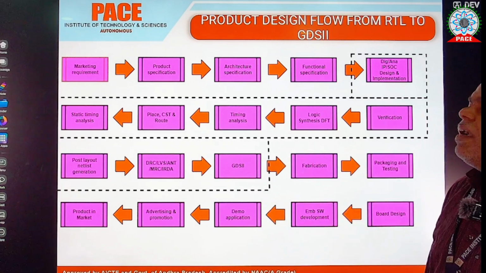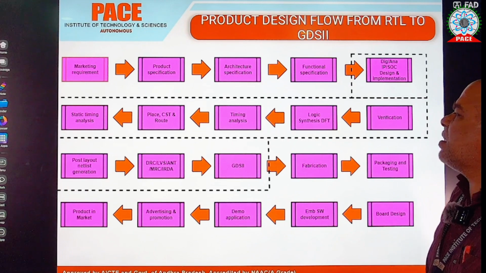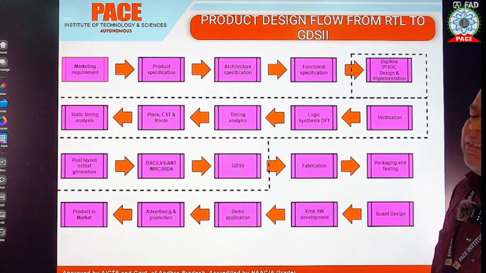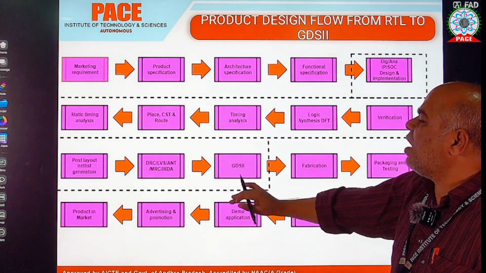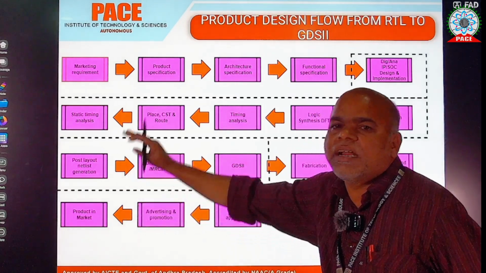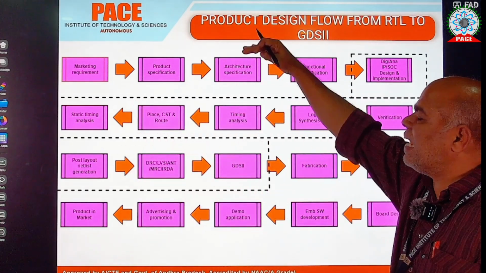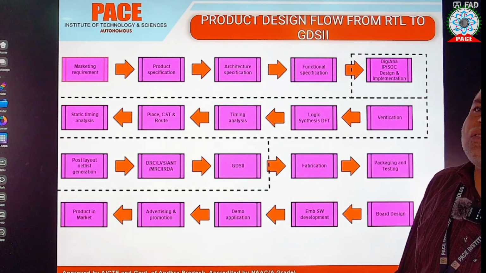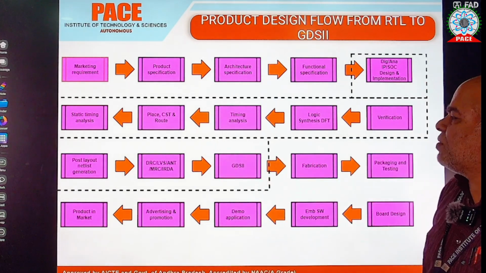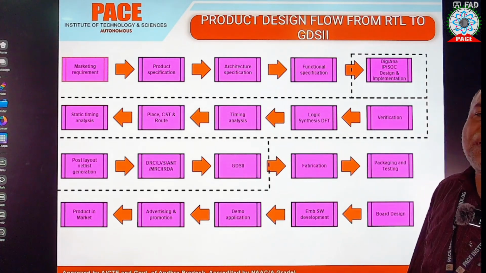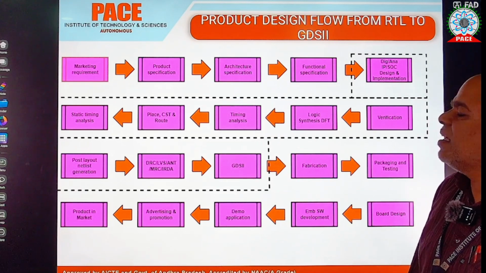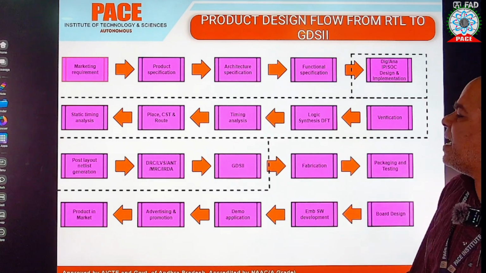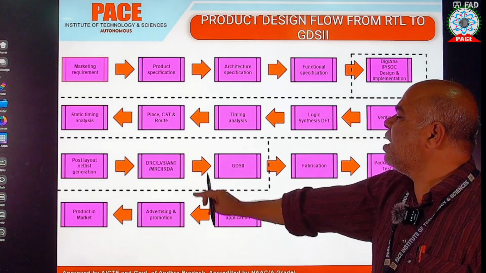Then after that, post-layout netlist generation. Post-layout means you need the layout, which has descriptions of the layers available, like metal, polysilicon, silicon dioxide, N diffusion and P diffusion, because the transistors need so many layers. Then DRC, which means design rule checker, and layout versus schematic are also needed here.